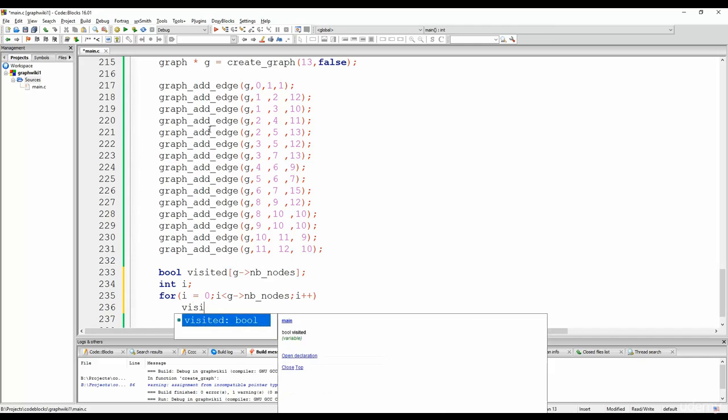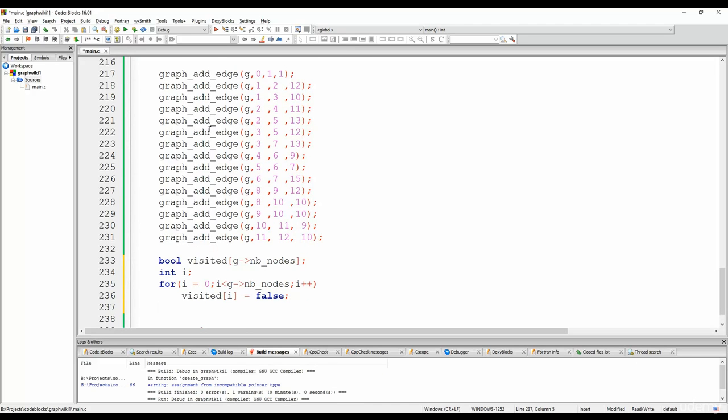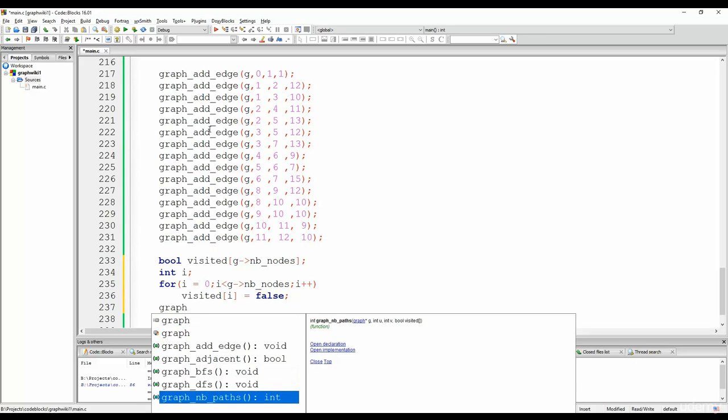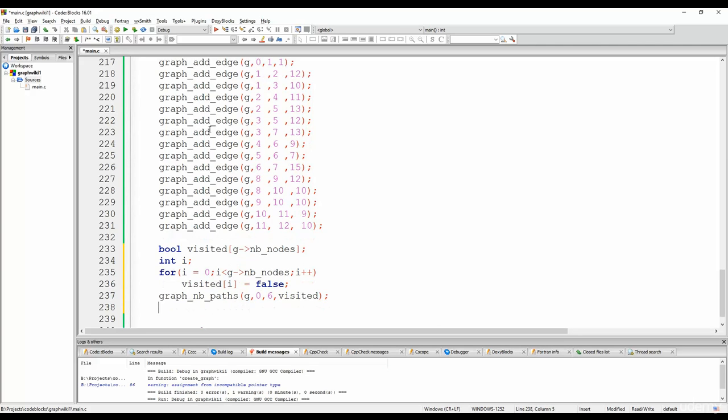And basically visited of i will take false, and then we are going to call the graph number of paths, and we're going to give it the starting node, which is 0, and the target node, which is 6, and the visited array, and this will return the number of paths.